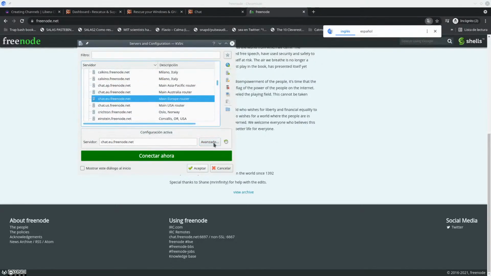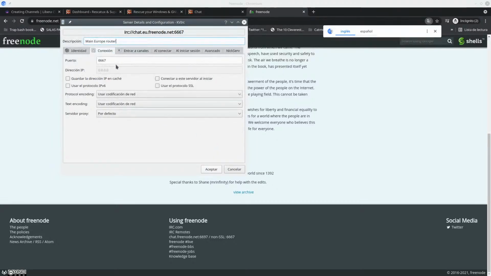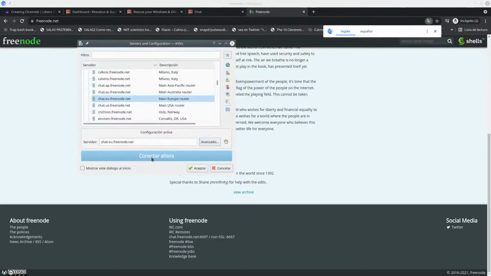Let's try this one. And 6697 SSL. Let's see if it likes it. It closes the connection.